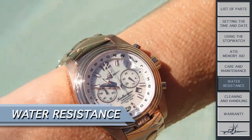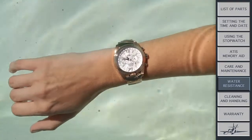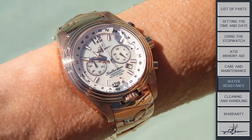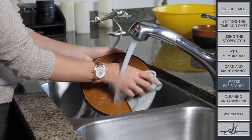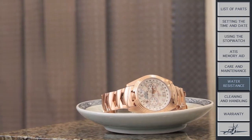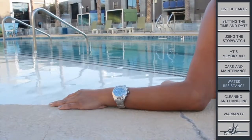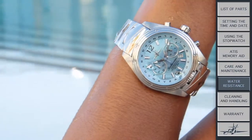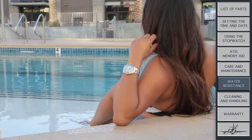Water resistance: I am water resistant to 50 meters or 165 feet. This does not mean I am waterproof down to that level — it just means that I can temporarily withstand pressures that would be felt at those depths. Wearing me while washing your hands or doing the dishes is okay, but taking a shower or wearing me in the hot tub I would not advise, since steam gets into places that water cannot. Wading in a pool is okay, but extreme swimming or diving would not be a good idea. Feel free to use me in water, but if you do, get my insides checked every two years and have a watch shop check my water resistance.